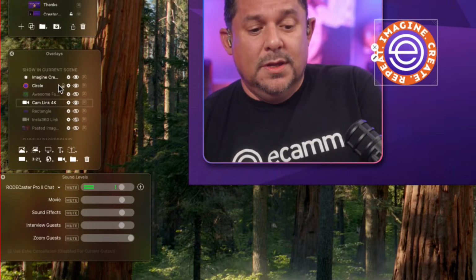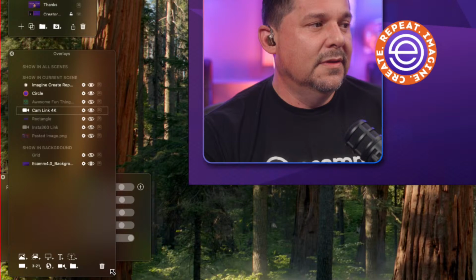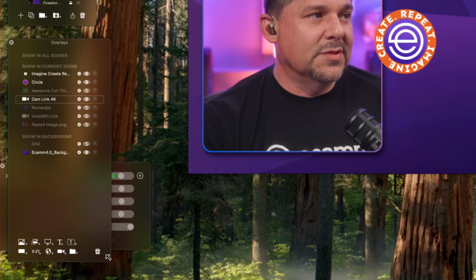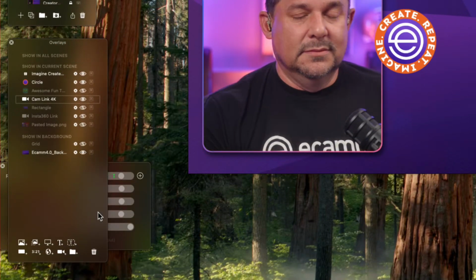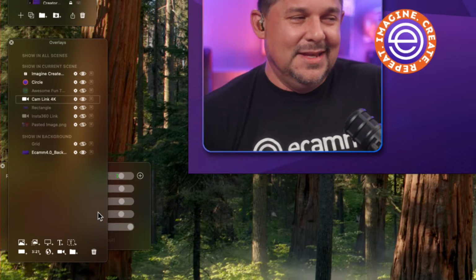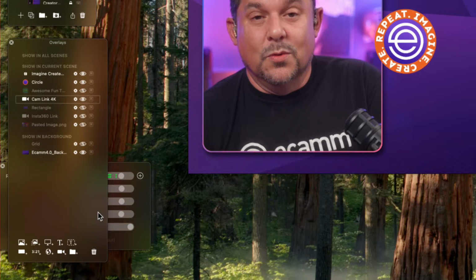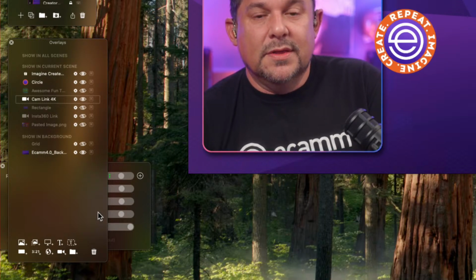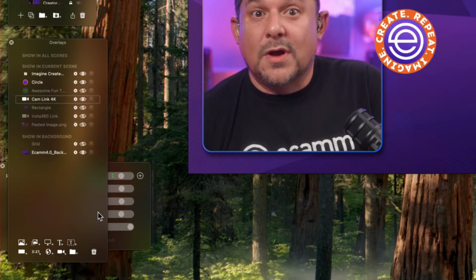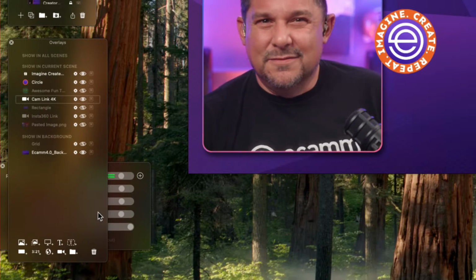First of all, just from a sanity standpoint, you can have this window occupy the entire screen if you want to, but at the end of the day, Ecamm does have some built-in organizational features that I think are worth talking about that help you deal with things.